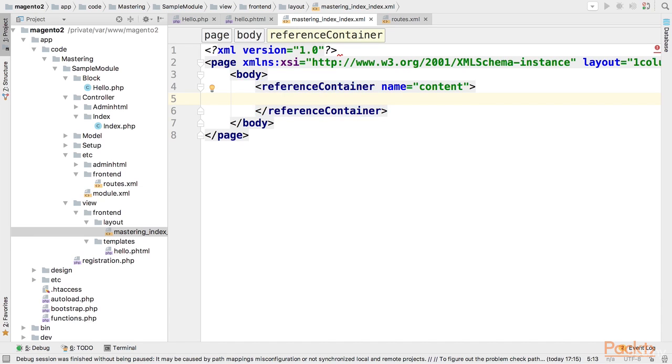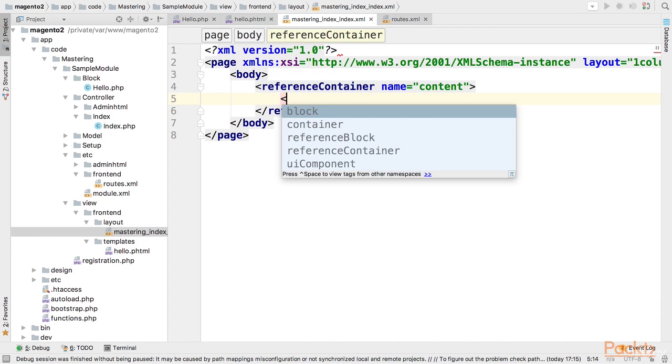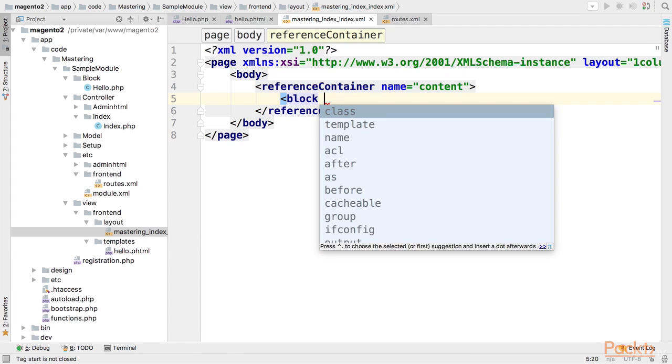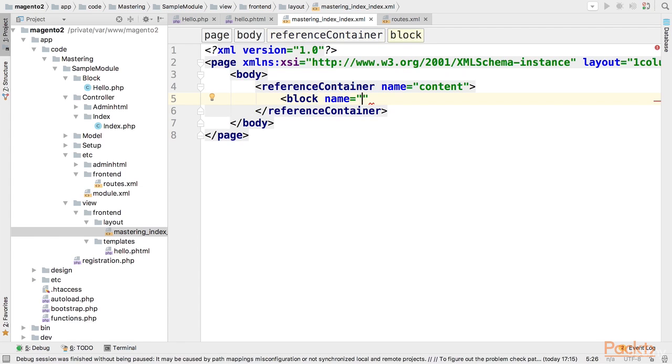And let's add our block to this container. Let's create block node with name. Name can be anything you like, however it should be unique, so we'll call it mastering.hello.